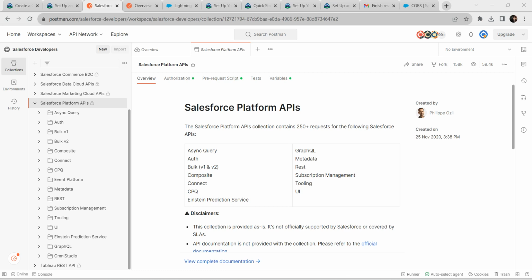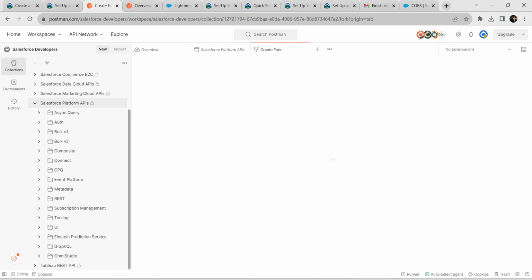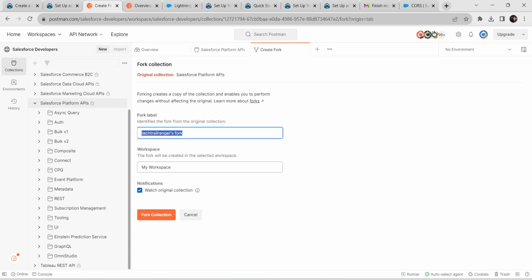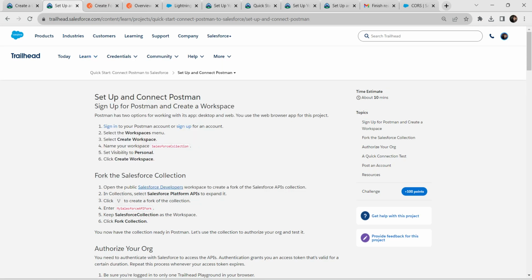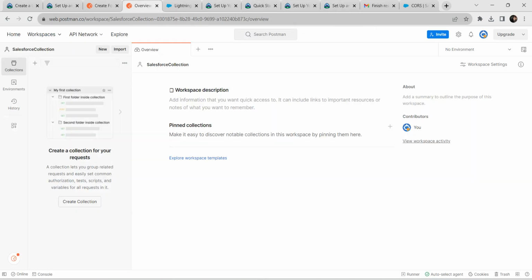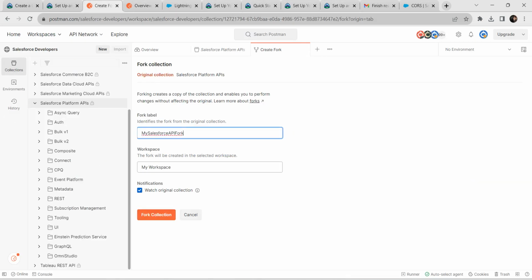For that, I am just going to click on this fork symbol which is given at the top, and for label we are going to copy this from our challenge itself. So copy this and let's paste it over here. So this is our fork label, and for this workspace we are going to choose Salesforce collection. Now click on fork collection.